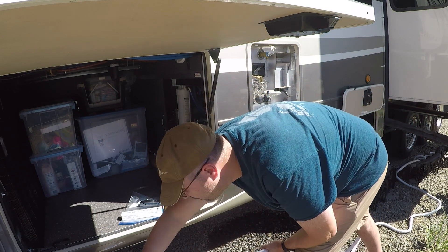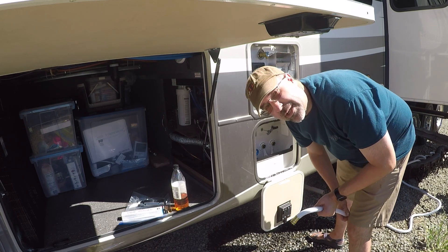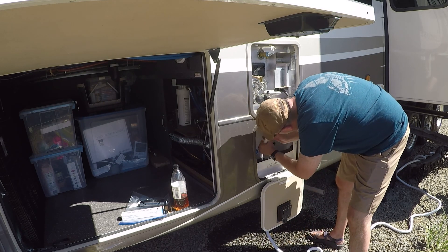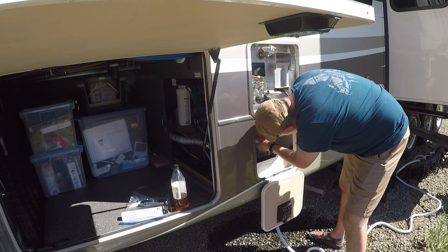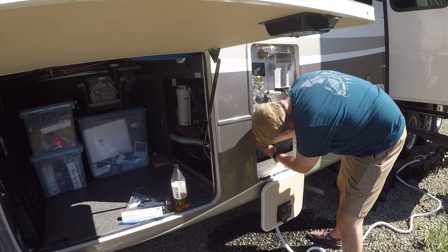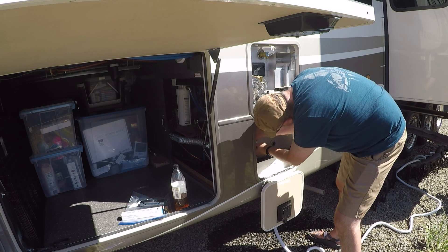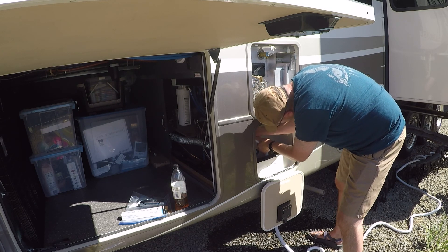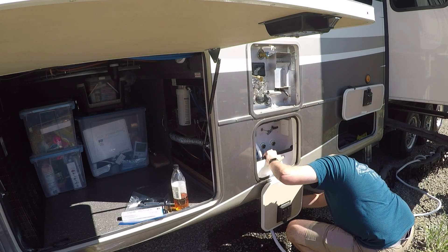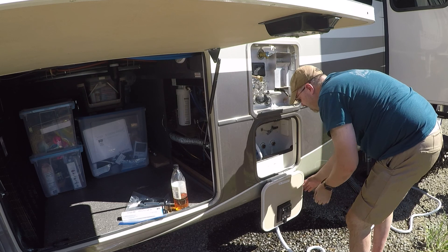So at this point we have flushed it twice — once with hydrogen peroxide water, and once with the combination of essential oils and vinegar — and ran it through all the pipes in the house until we were confident it had run through. The water coming out of the pipe smells totally normal, a little bit vinegary, but that'll clear out quickly once we've run a little more water through. I'm now hooking up the water the proper way, closing the door off so mice or critters don't get in, and making sure everything's good and cleaned up.